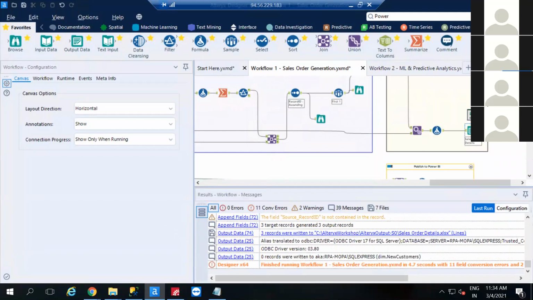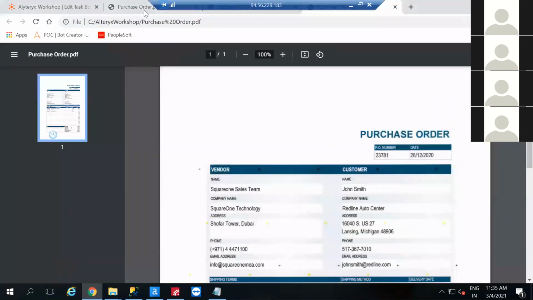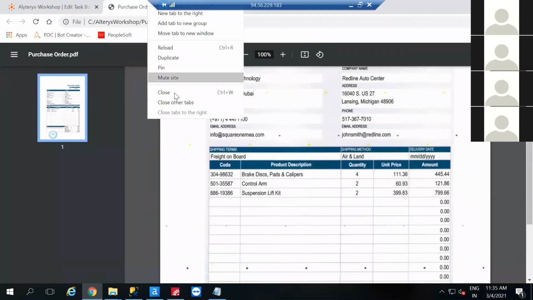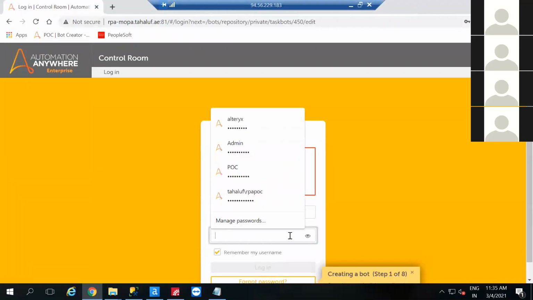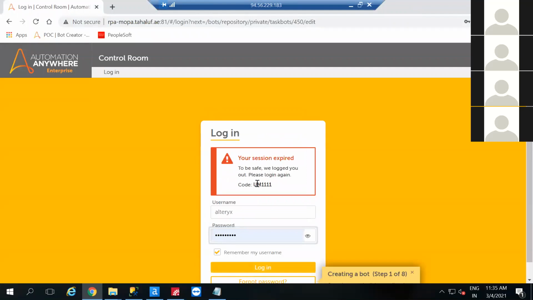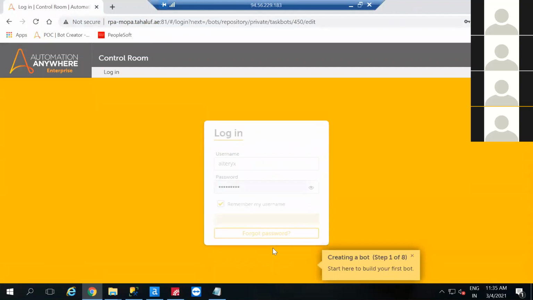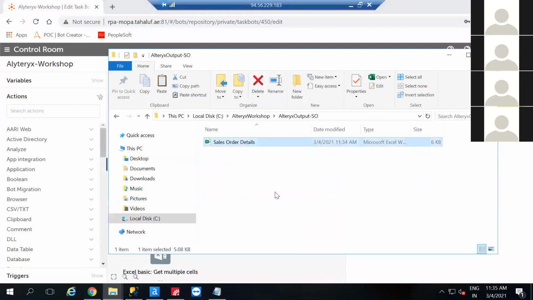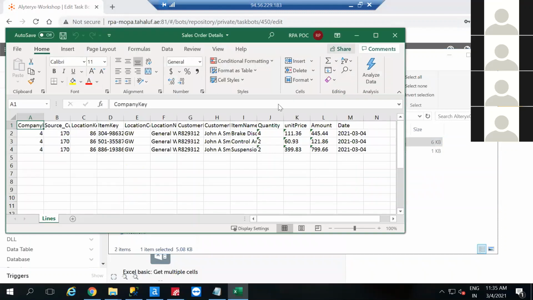And now I need to post these details, and I need to automate this process of posting these details back into my system. Now, for that purpose, what we are doing is we are simulating as if I have an ERP system by using a Google form. And here we will see the capabilities of robotic process automation to be able to post from this CSV file that was output by Alteryx and post it into my system. Okay, so just before that, let us check the output file. So I have my sales order details, which was generated by Alteryx, which has the information I requested.